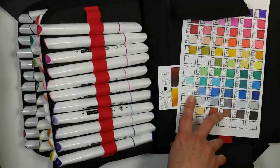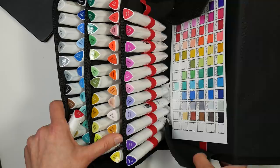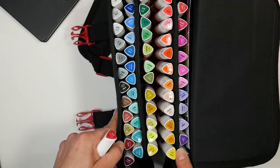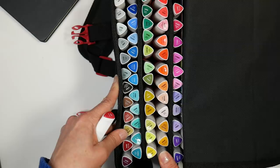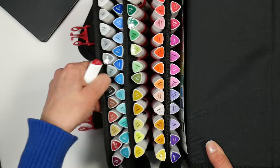Let's take a look at the markers themselves. I really like the case — I think the case is probably the highlight of these. The markers do blend color really smoothly, but they are a little bit more expensive than other comparable markers like the Artix markers or the Ohuhu markers, where you can get 80 markers for about $40. The classic Bianyo markers are around the same price too. So I think you're really paying for the case on this one, but if they offer refills and replaceable nibs, it does make your investment pay off a little longer.